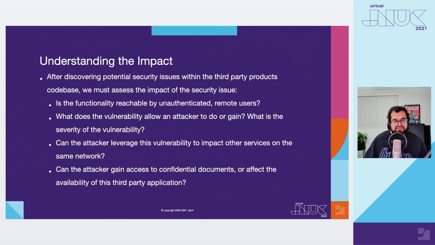So the criticality and severity is still somewhat high. And another question to ask is, can the attacker leverage this vulnerability to impact other services on the same network? So definitely in this case, they can leverage this vulnerability to impact other services because they can make arbitrary HTTP requests to any service on the internal network. An attacker can potentially also gain confidential documents and affect the availability of other third-party applications through these HTTP requests.